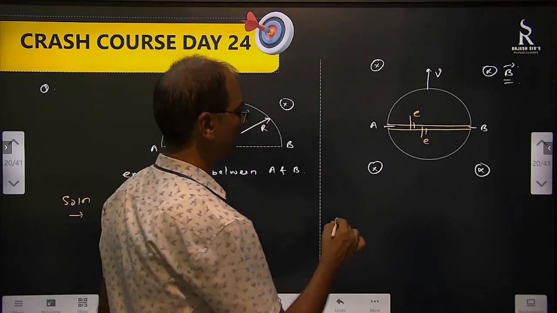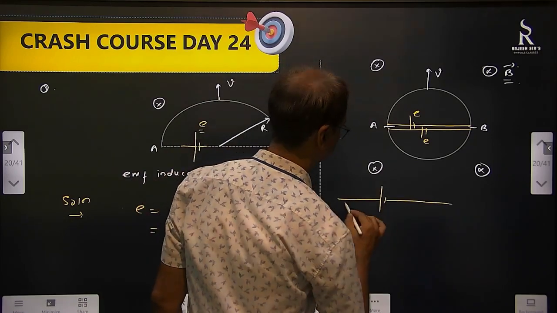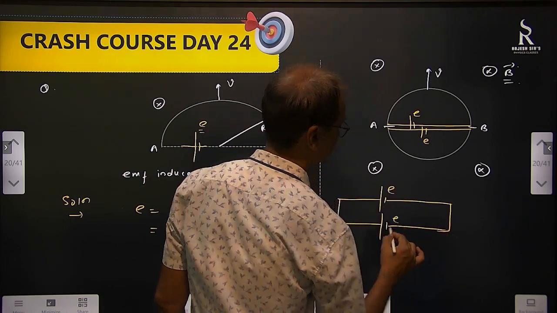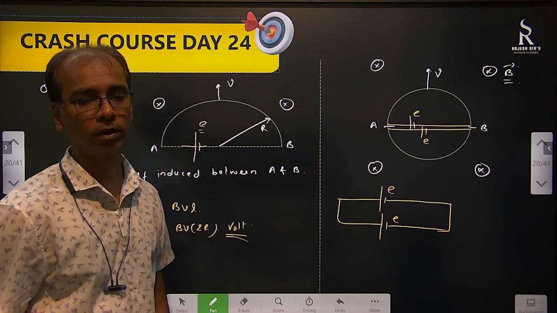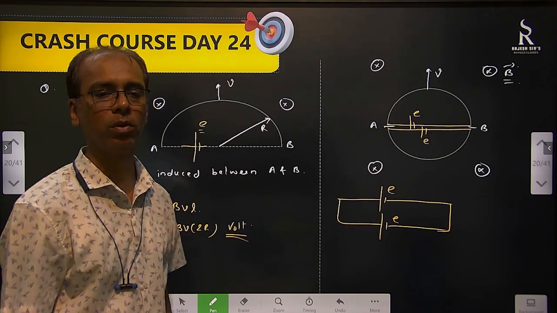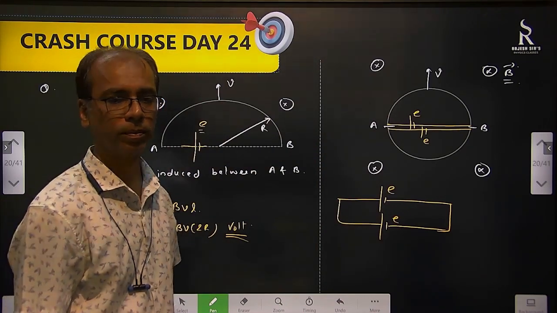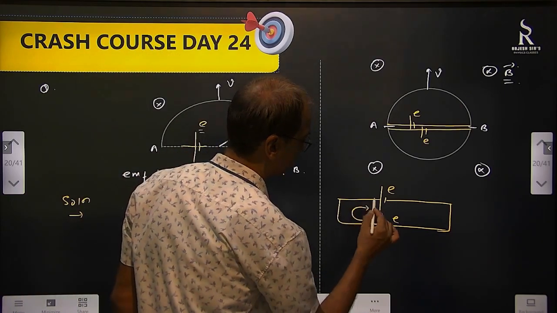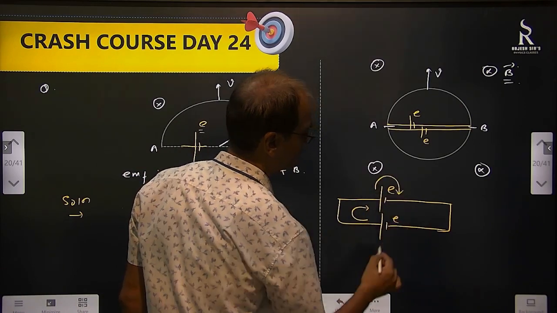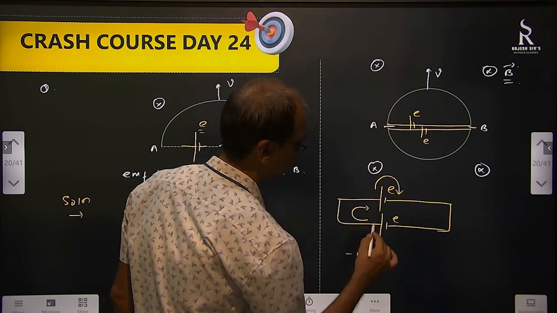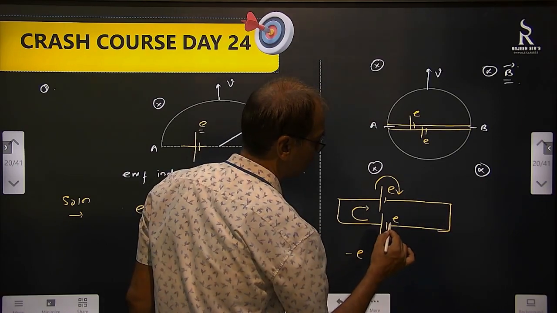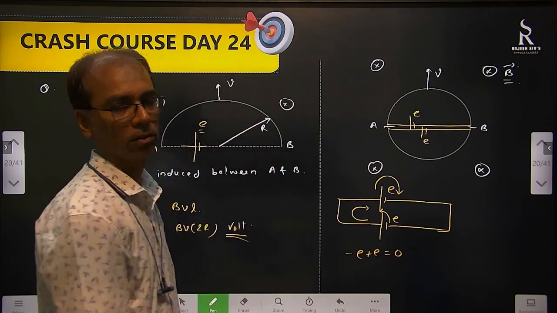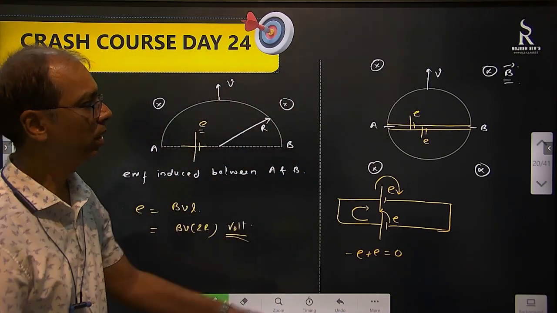According to Kirchhoff's law, see. If I ask you what is the net EMF here, you will say 0. How much is the current in this one? You will say 0. If we start moving from here, you are going from higher potential to lower potential, minus. Then you come over here, moving from lower potential to higher potential, plus, equal to 0. What is the net EMF in this closed loop? 0. The net EMF is 0.